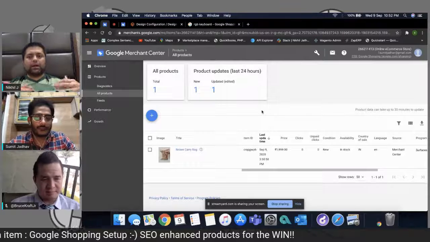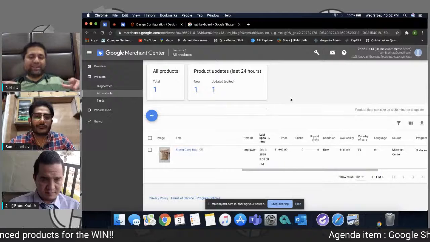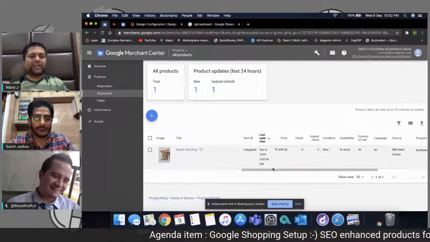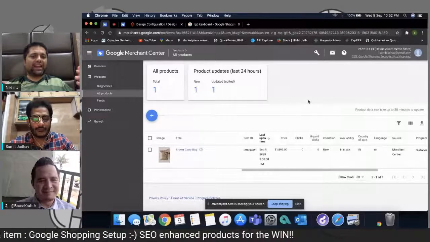I'm not able to find a great example here, but if I give you an example of a t-shirt, let's say I just add a product that says t-shirt, the chances are my product won't be added in enhanced listing.